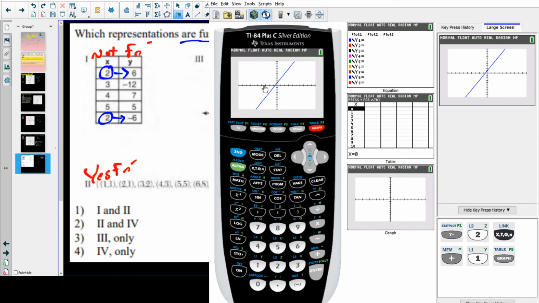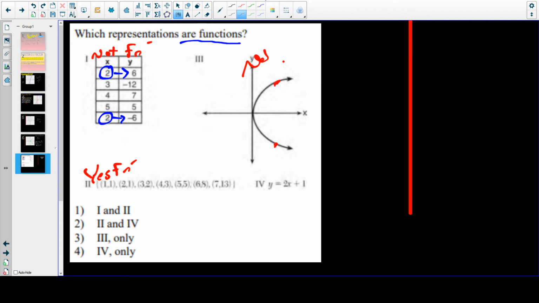Boom! It's a line. So if you use your vertical line test, you'll see that no matter where you have a vertical line, it will only touch this once. So, is this a function? Yes, that is a function. Let's go back to here so you can see everything. So, yes, this is a function. And remember, this question was asking which ones are functions. Well, it's only number 4, so it's number 4 and number 2. Which answer choice is that? 4 and 2, right here.